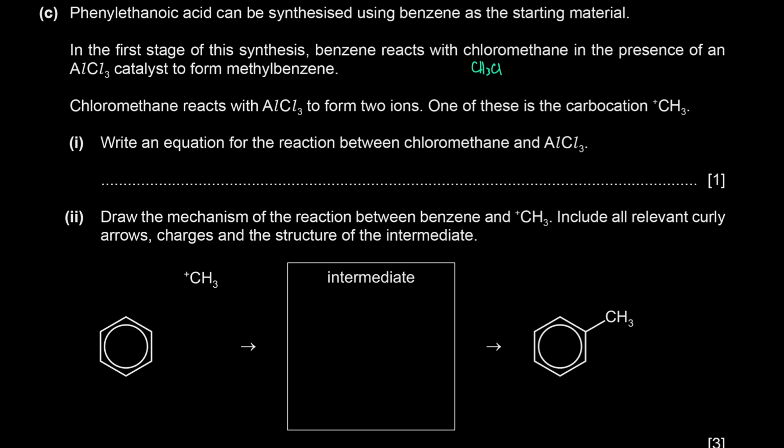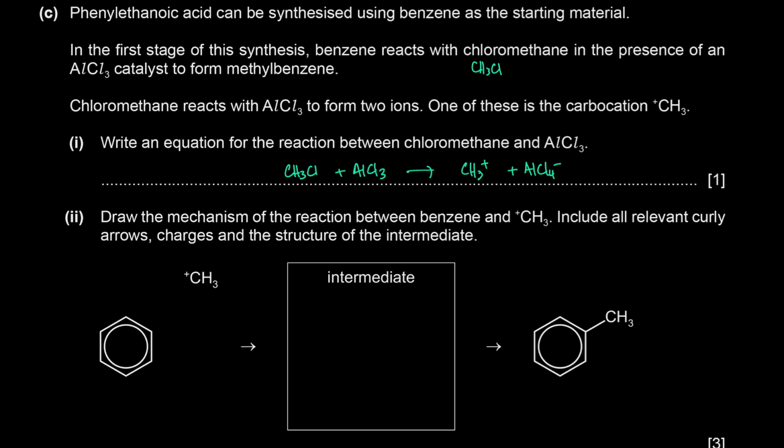So in the first stage, we're going to use chloromethane, right? And it will react with the catalyst to generate the electrophile. So we're going to form CH3+ and AlCl4-. Okay. Then once we have this positively charged electrophile, then we can have the electrophilic substitution mechanism take place. So we have to draw the mechanism of this methyl ion with benzene to form methylbenzene.